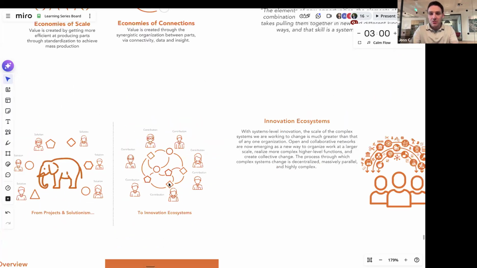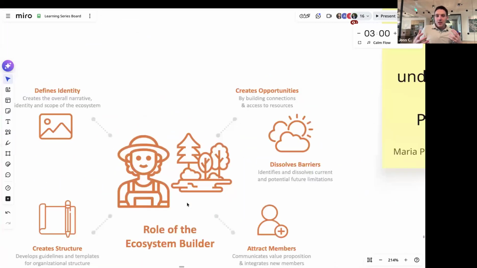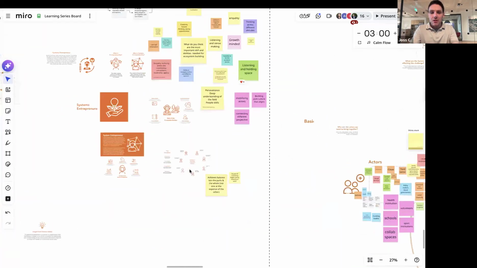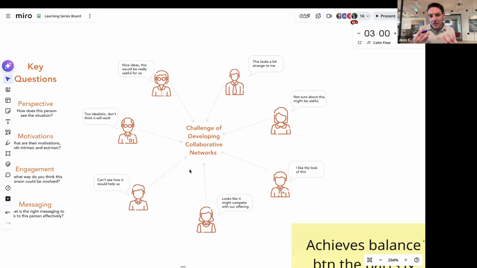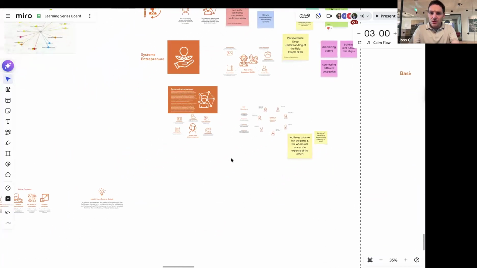And we talked about some of the challenges of that, of what an ecosystem builder does in terms of creating this narrative, this vision, this identity, seeing the opportunities, attracting members, creating the right structures and pathways for them to be involved and co-create value over time as they progress, and being able to really engage this diverse set of actors and listening to them and really hearing their needs and being able to engage them in the right way that creates value for them and the whole, and helps it all move forwards.